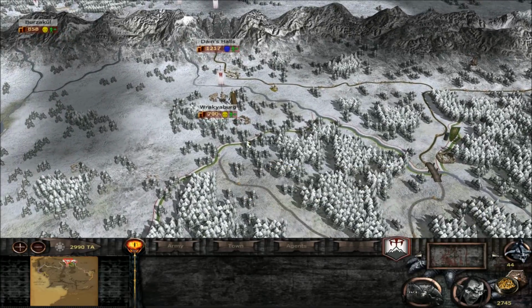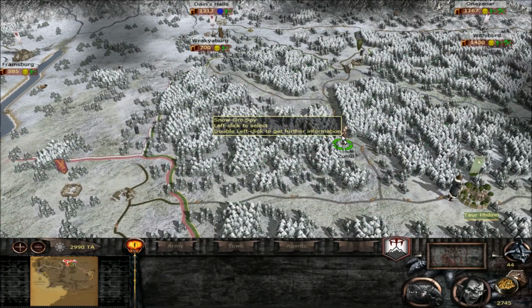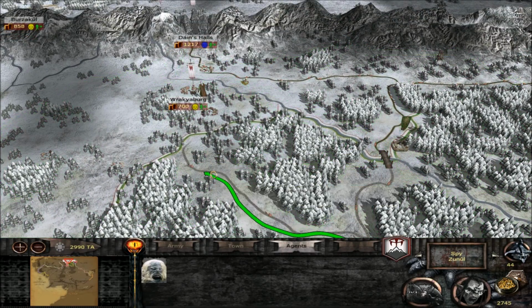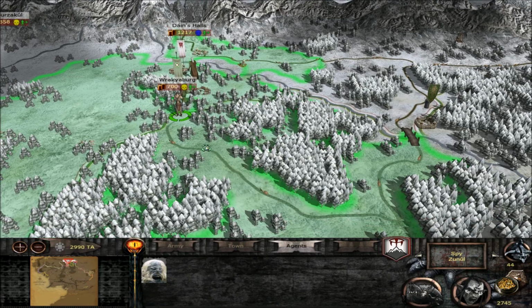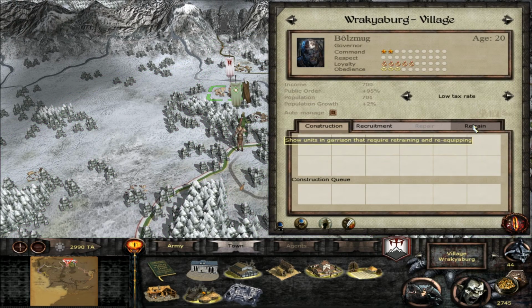Alright, now on the turn change, it looked like that elf that was down here, the elven force, is now hidden up here in the trees. Let's run our spy up here. Where is he? There he is, right there. Maybe I can send these guys out here to kill his ass.